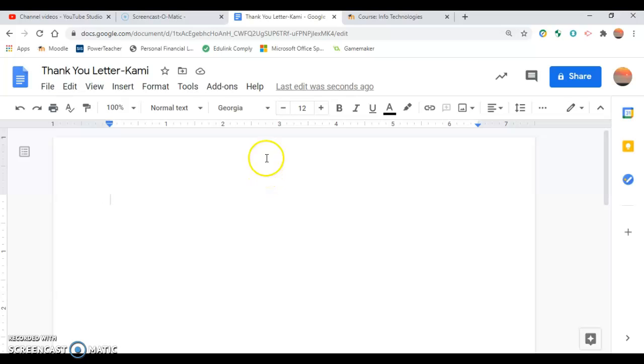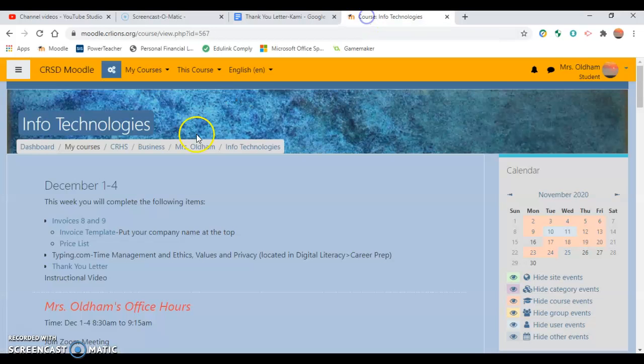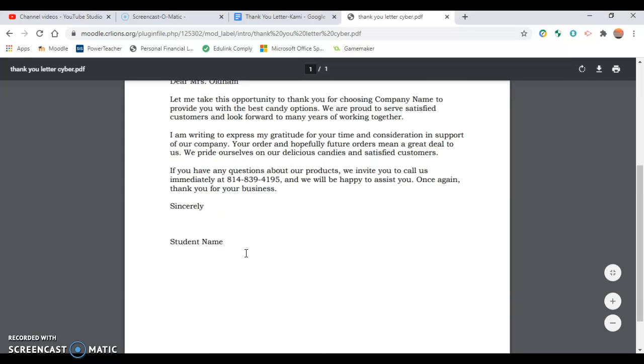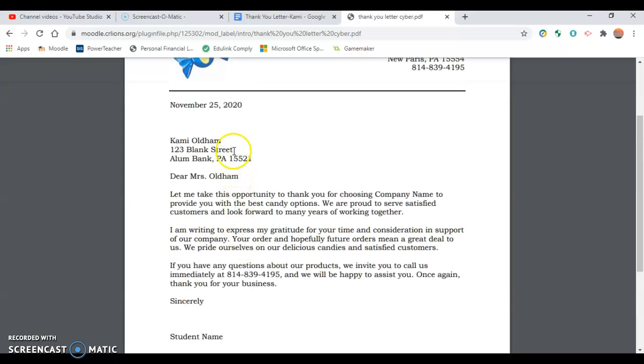You'll see that in the example that it's showing you, and I'll click on this here so you can actually see the example. So here's your example. Here's where you're going to have to put in your company name. But you can see we're doing a little header up at the top. We're going to have a line, and then you're going to have your document. Everything's left aligned. It should be fairly easy to type.